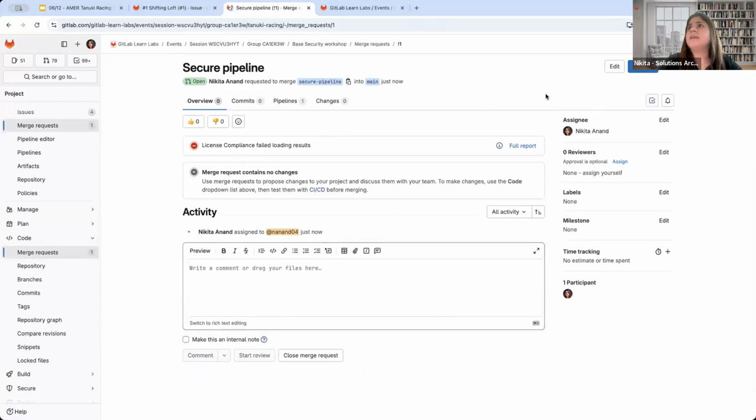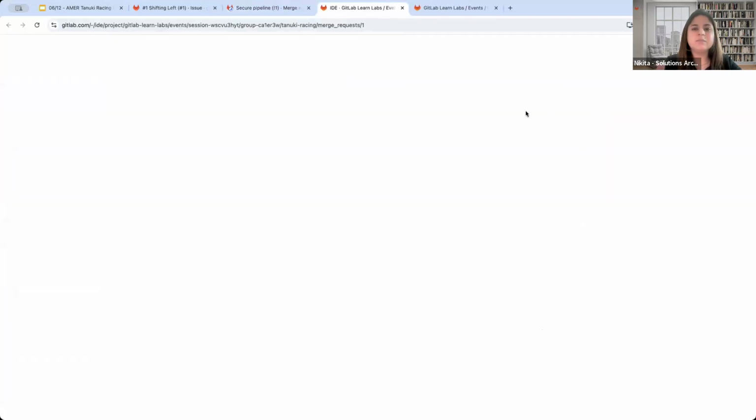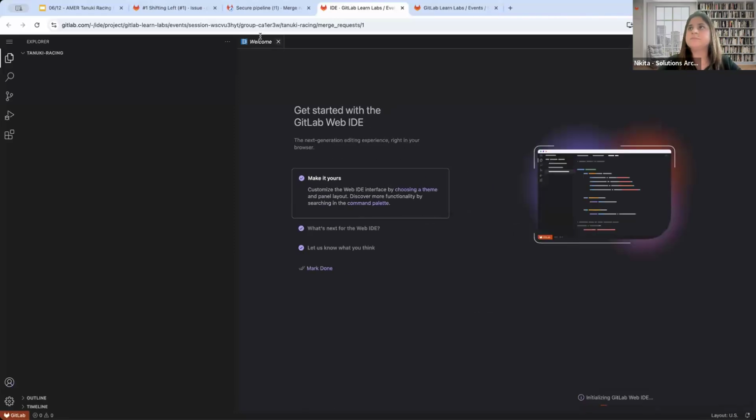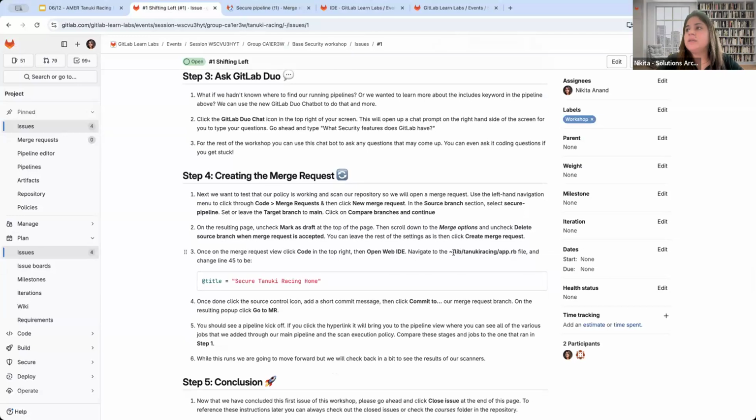That's pretty much it. Then, as you might or might not know, GitLab comes with an embedded web IDE. So at the top right from Code, I want to select open in web IDE to make some quick changes to my code. The place you would want to be is within the lib folder, Tanuki Racing app.rb. On line number 42, just change the title and make it this.